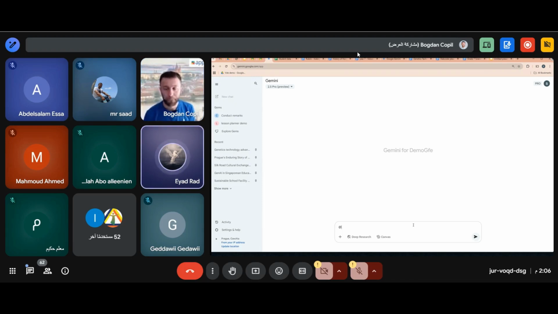Okay, one last question. Now, if we made an account, for example, for our school, will it be enough for all the teachers to use it at the same time for the same account? So each account is individual, so you would be using it on different accounts. And that's something that's quite important to keep in mind. Each account is on its own.